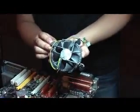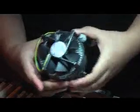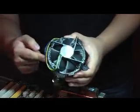Okay, next thing is the heatsink. One thing you've got to know is that the arrows on the heatsink have to face outward rather than inward. There'll be four. This heatsink will come with the processor. Your CPU cannot run without this. The arrows again must face out and not in. If it's facing in, it means it's unlocking the heatsink.